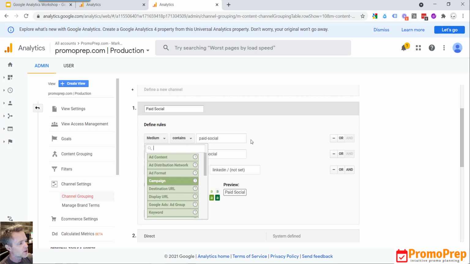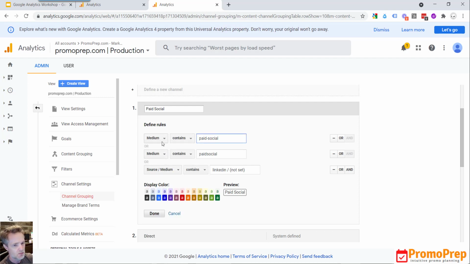However, I typically only use source and medium 95% of the time. There's been cases where I maybe have used referrer or keyword or something, but mostly medium and source are the two things. So in this case, I want to make sure my medium contains paid-social, just to cover myself, paid without a dash, paid social without a dash. You could put in uppercase too if you're seeing that in your reports, to clean that up.